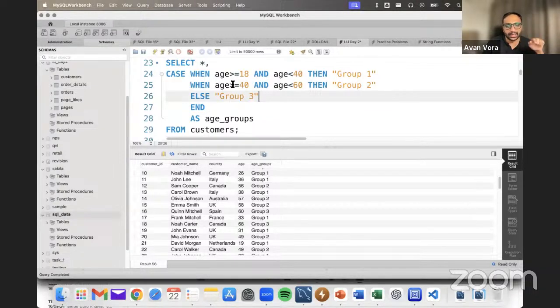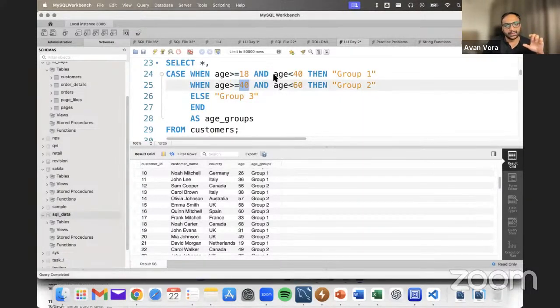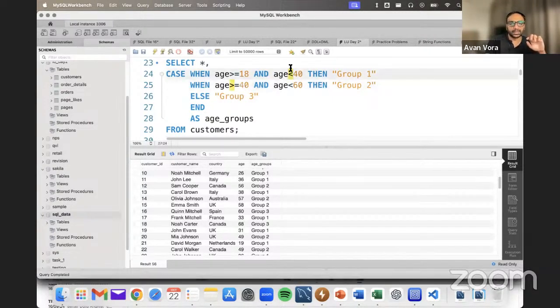Because I've said greater than or equal to 40, which means 40 will go here. So you have to write a case when statement to make sure that it cannot fall in two groups. If you write it like this, for example, less than or equal to 40 and greater than or equal to 40, then it'll put it in group 1. Wherever it finds it first, it'll put it. Then it'll not check for this.